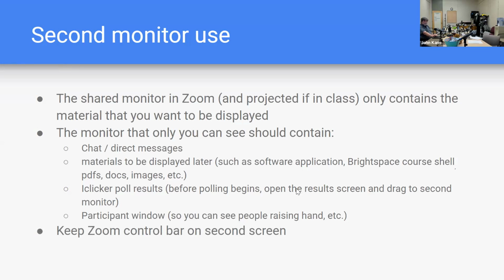And what I always tend to do is drag the Zoom control bar to the second screen, the one that's not being displayed, so it's not covering up things that get displayed. Because if you work with Zoom in a classroom or in a presentation, you've got the participants window, and you've got the little box listing the names of the speakers. You can minimize that, but it's still covering part of your screen. Then you've got that little control thing, which is at the bottom or the top of the screen. You can just drag that over to the other screen, so you've got all the controls where you have the ability to see them and engage with them without interfering with what's being shared with students.